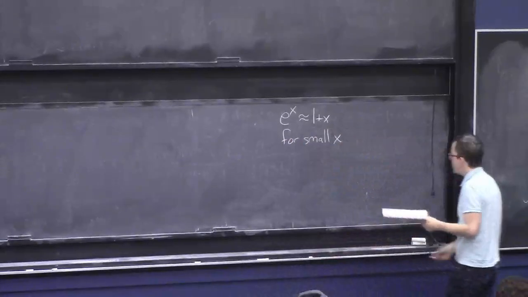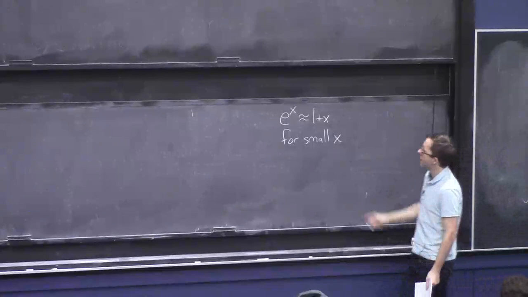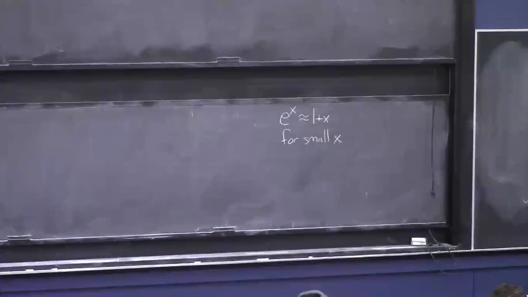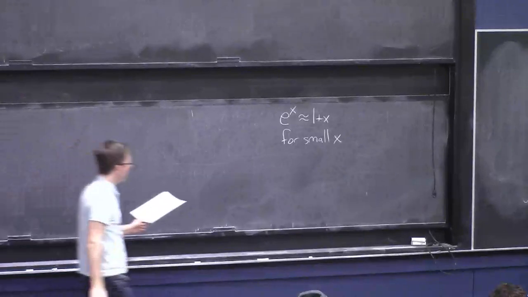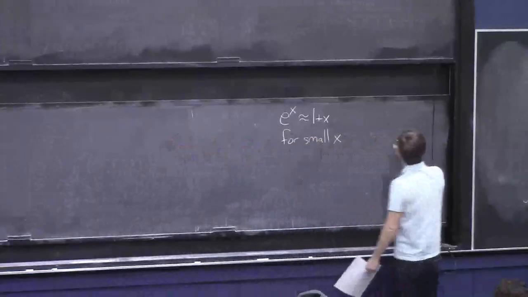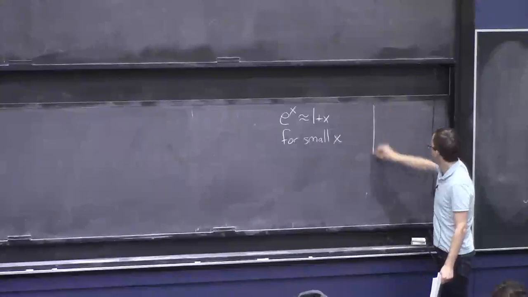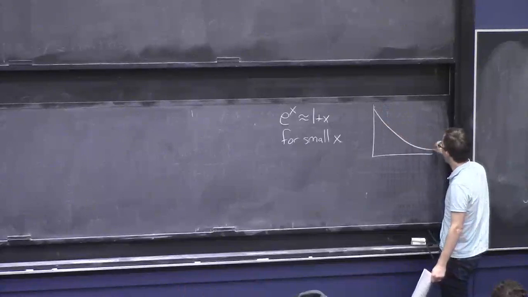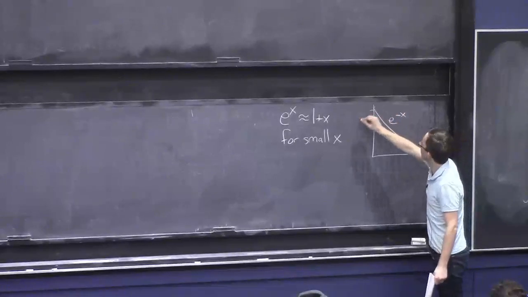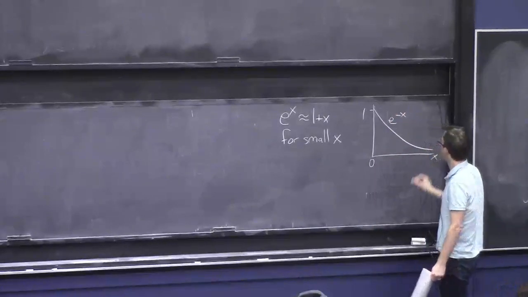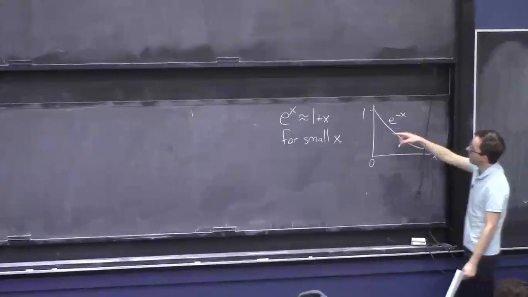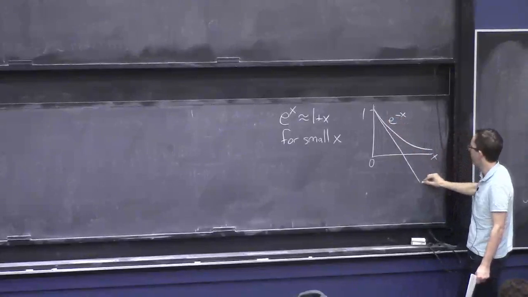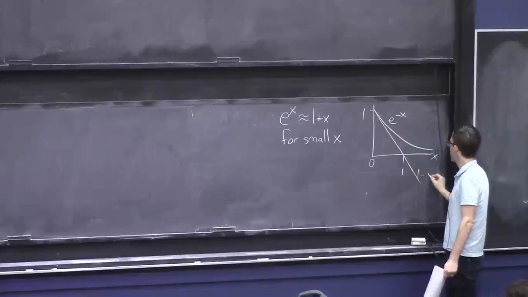And in fact, let's do something that's a little bit more precise. We have expressions that look like 1 plus a small negative number here. So let's look at negative x. So here's a little plot. This is a plot of e to the minus x. I guess this is 1, this is 0, this is x. And here's a plot of the thing that it should be close to, 1 minus x. I guess that looks like this. That's 1. This is 1 minus x.